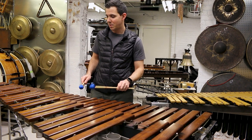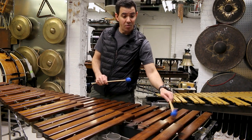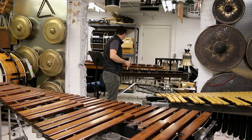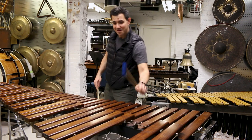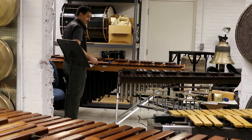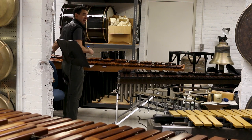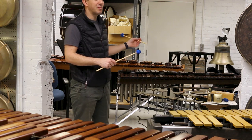Just to show you the xylorimba — it goes down to that low C. Now this xylophone, that's the C an octave up, and you hear it rings a little less. That C is a shorter sound; the xylorimba is more resonant. And then you come over to the marimba — xylophone, marimba — and then this marimba goes down even further to the low C on a cello. So you could play all the Bach cello suites on that marimba, which we do as percussionists.